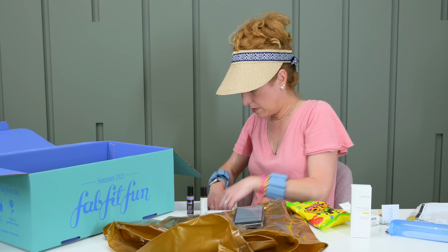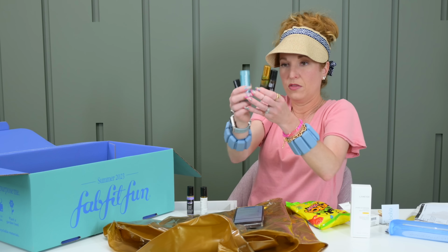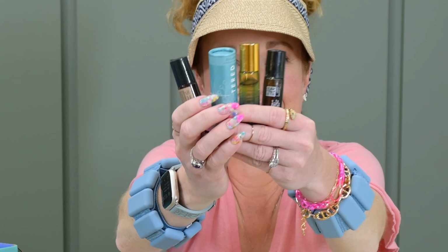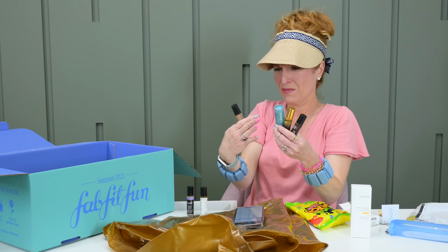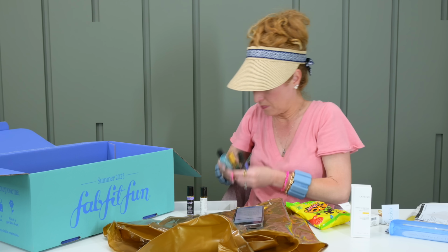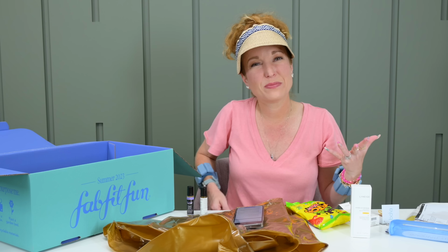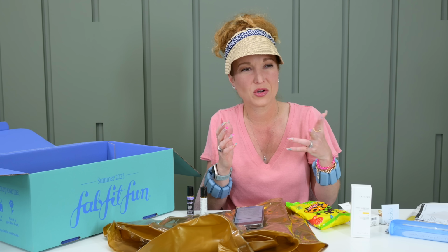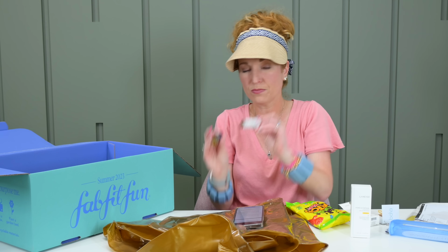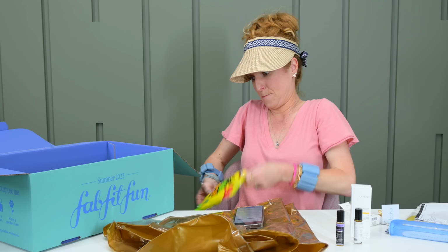Let me move my candy. These are all de-stressor oil roll-ons sitting in this top drawer. This one's full, this one's almost empty, and these are about halfway. I use them all the time. So it's a good product. It's not a really unique product, but I was struggling in that category once the liquid IV was gone, finding something else that I really loved. So we're gonna give these a try. Oh, just put this away.